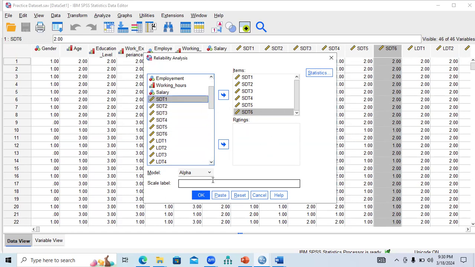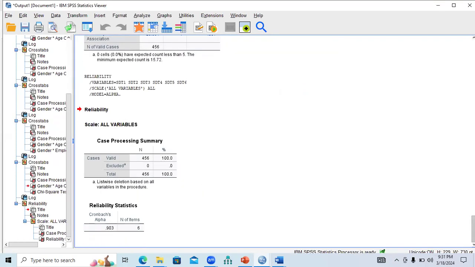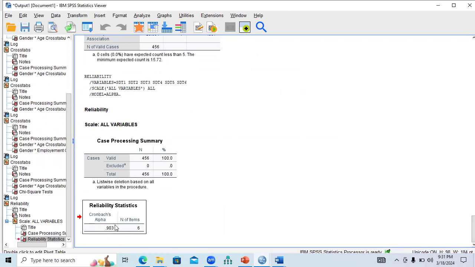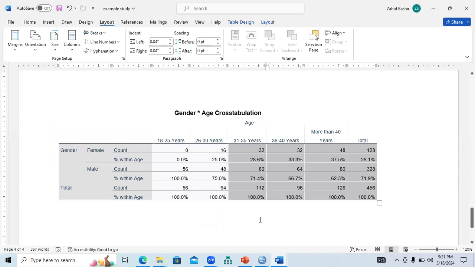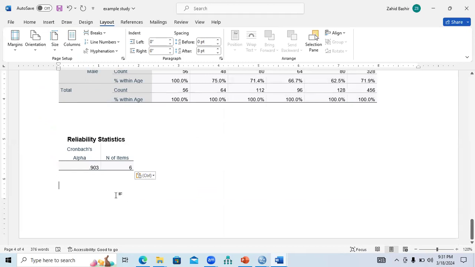After doing this, you just need to click OK, and you will find the Cronbach alpha here. This is the Cronbach alpha value, and you need to check it to see whether the reliability analysis is okay. You see here the Cronbach alpha is 0.903.